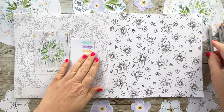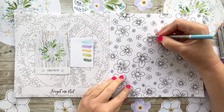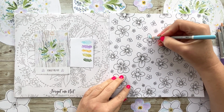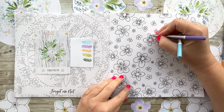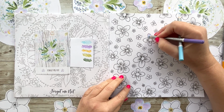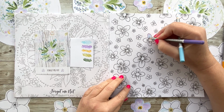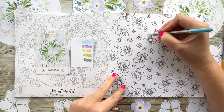So I'm going to start with the page on the right hand side here, and we're going to do some blending. So I'm going to blend mostly this light blue and the violet together, and I'm going to do the same throughout the whole of the colouring page. And then when I get to the grayscale, which is on the left hand side, I'll do a few different kind of things and do some outlining of the grayscale and things like that.